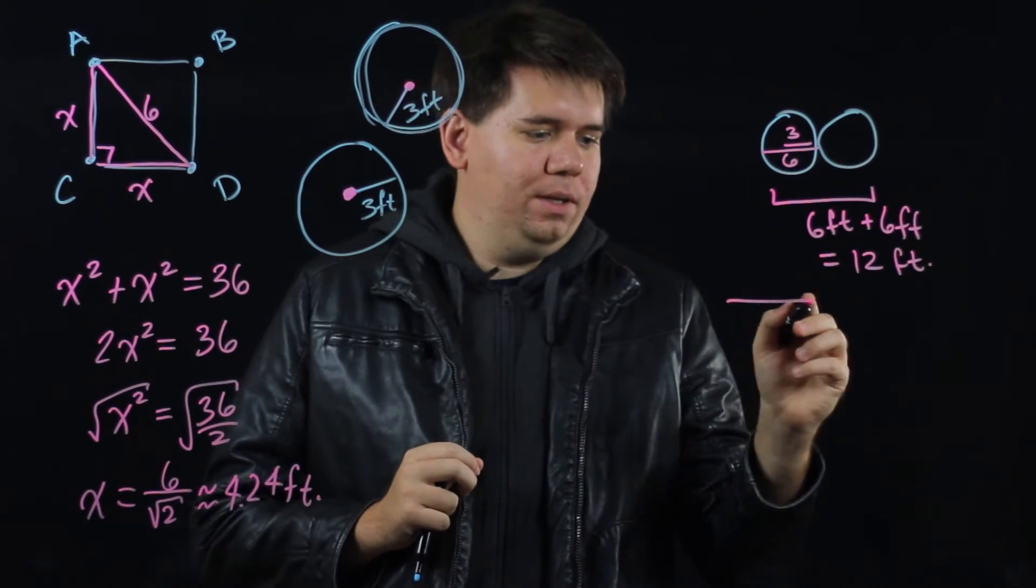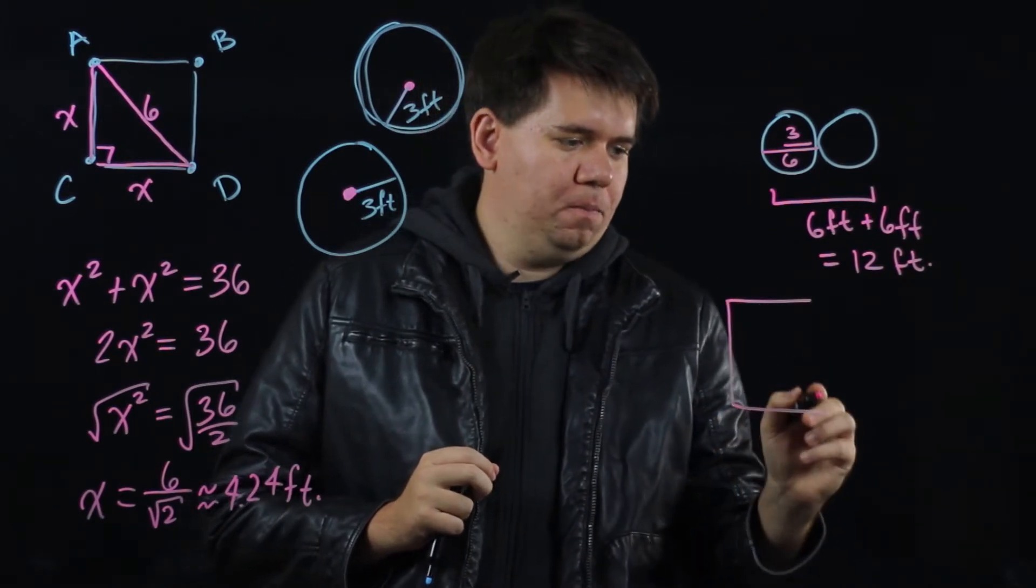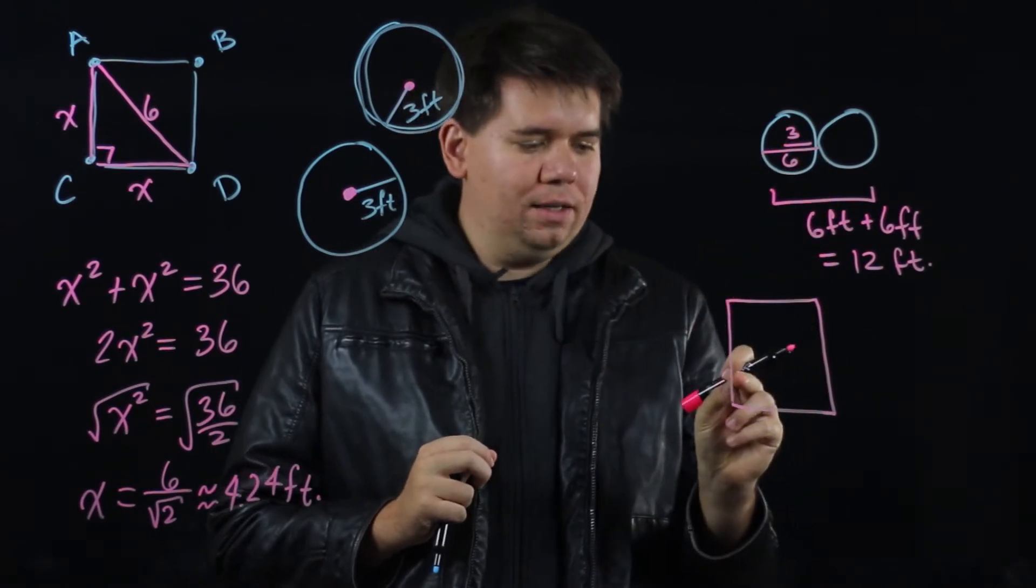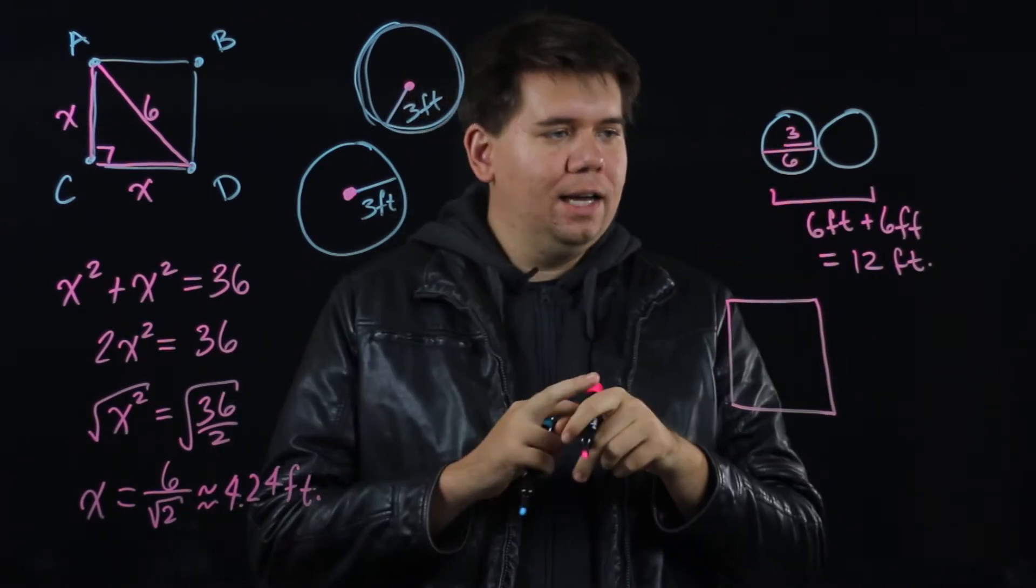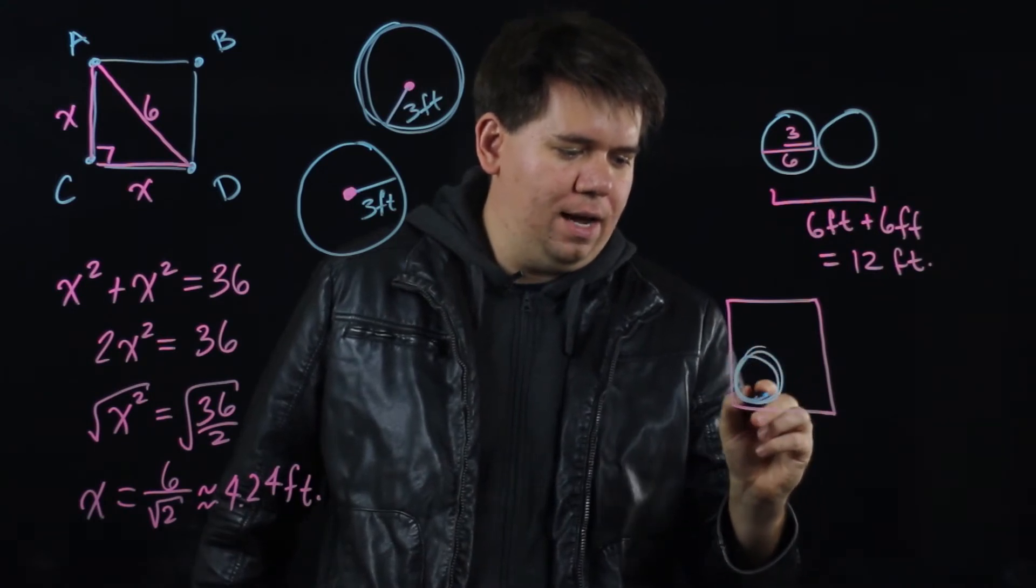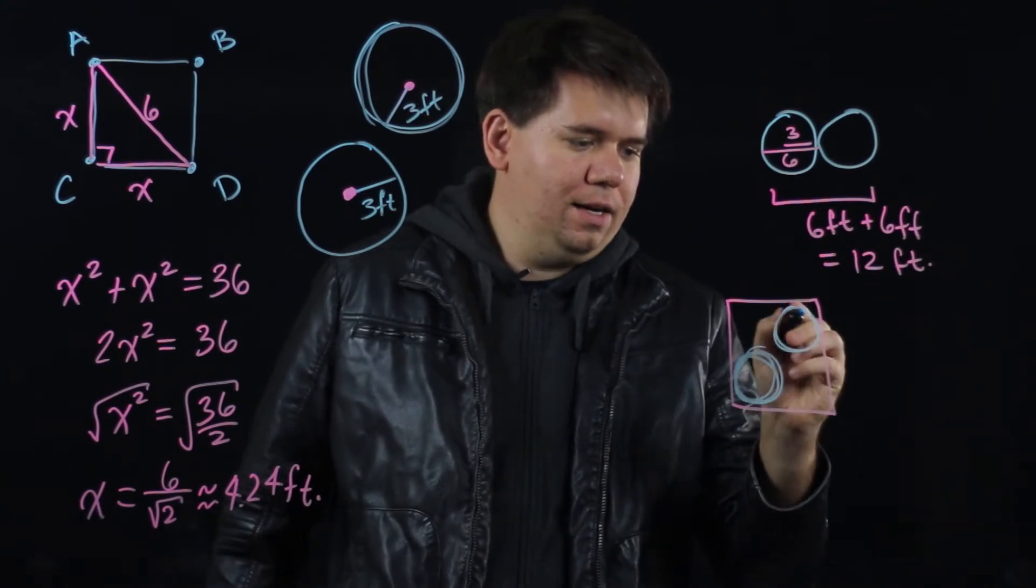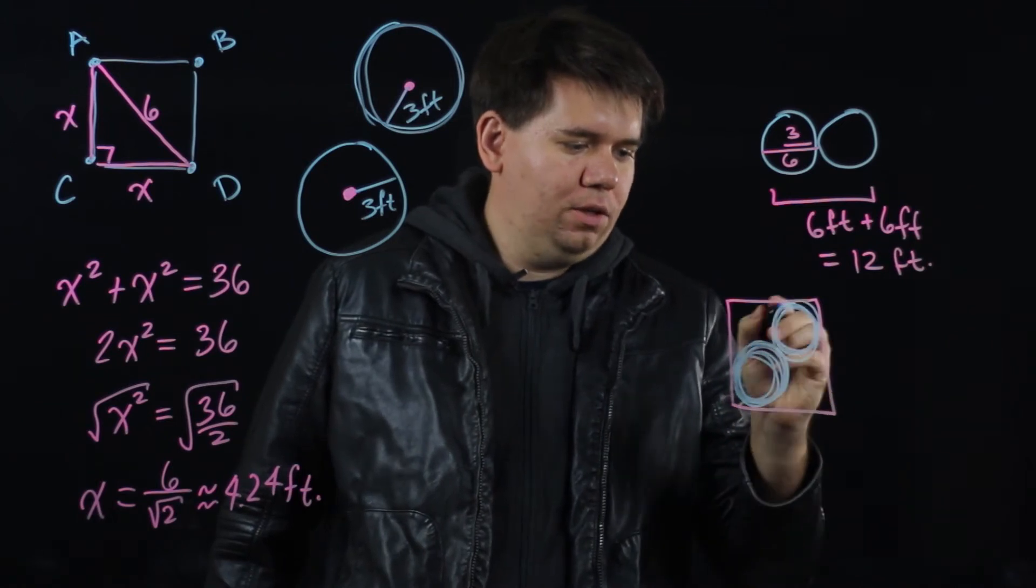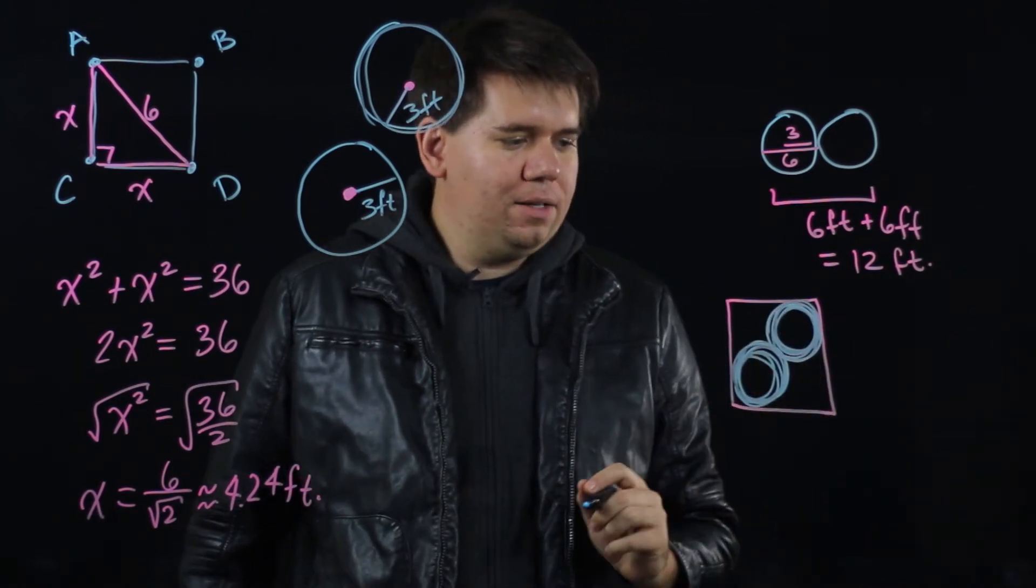If my classroom is a square, then rather than having the students stand side by side, I can have them stand in opposite corners, each having their entire circle intact, not intersecting anyone else, or not even intersecting any of the walls. So here we go, there are my two circles.